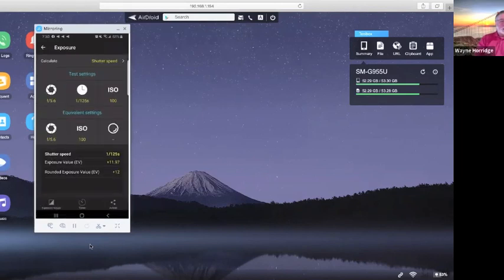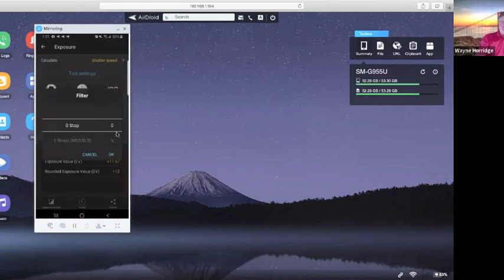So exposure, we're talking about exposure. This is if I want to use my 10-stop ND filter. So what I would do is take a test shot to get an exposure. If this is the f-stop that I use, and if these were the settings that I use for that test shot to get a proper exposure, I could come down here, click in there, and come to my 10-stop.